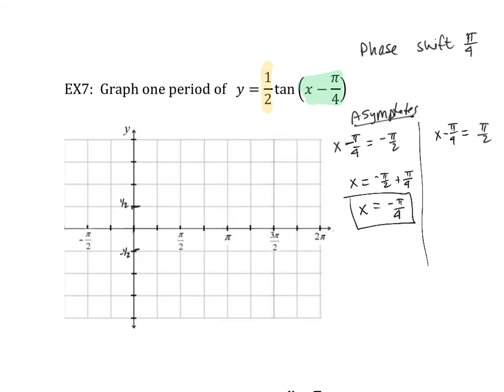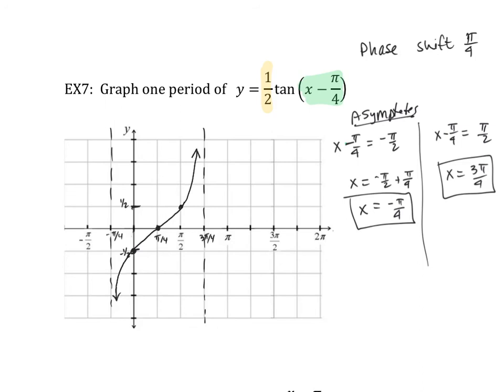Okay, so you've just calculated your phase shift. I mean, we could know that just looking at it, but this helps me because there's a new asymptote. And then for this one, we're adding pi over 4, so we'd get 3 pi over 4. So there's our next asymptote. Here's pi over 4. This one is -pi over 4. Here's 3 pi over 4. So we have a new asymptote. Okay, and tangent sweeps upwards. So we've got our key points now. Instead of 1 and -1, they're at 1/2 and -1/2. All right, there we have it.